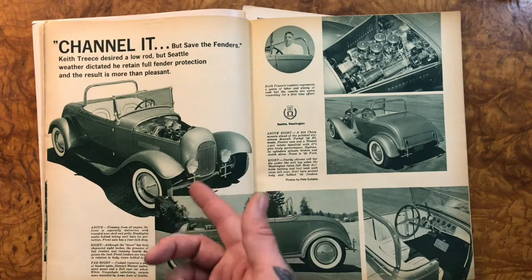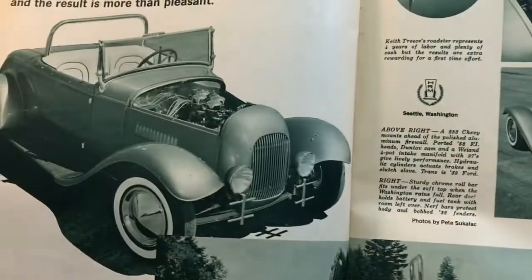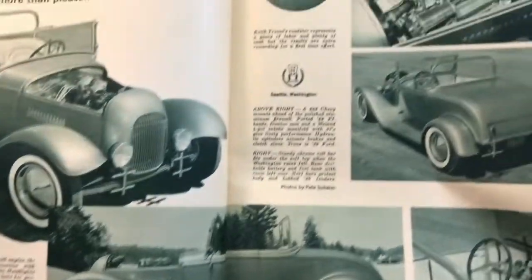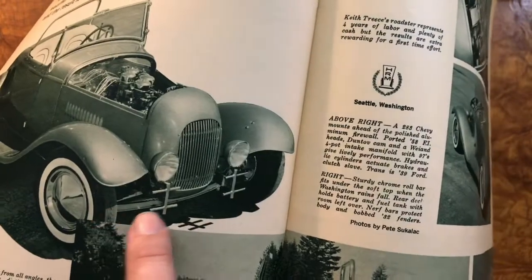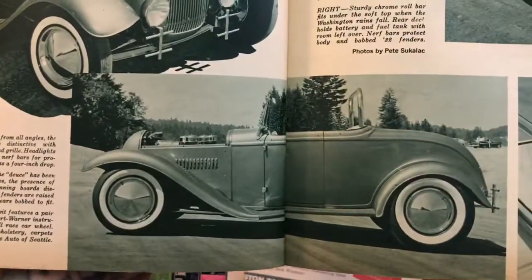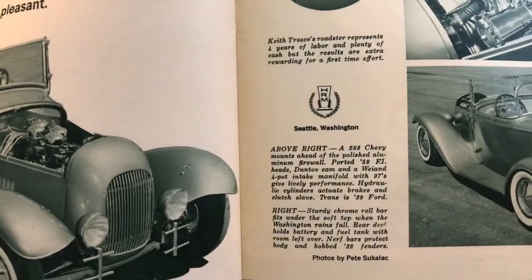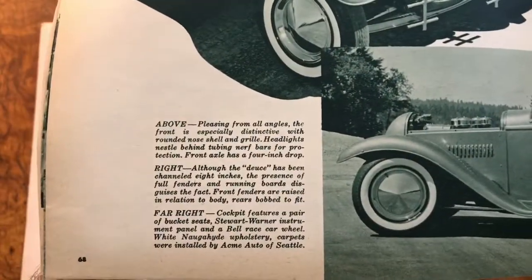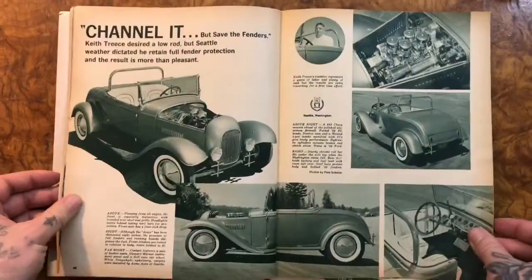It has an aluminum nose, and sadly you don't see the hood because the hood is also lowered, and it's just really good looking with the hood on, I think. And those little nerf bars, the chromed I-beam axle, and it just has the right stance. A beautiful car. So you might want to pause that so you can read through this. And you might want to pause this if you want to read through that. But overall, a really, really beautiful car.